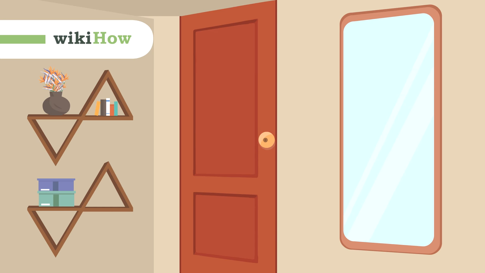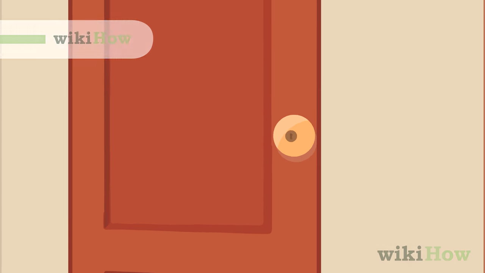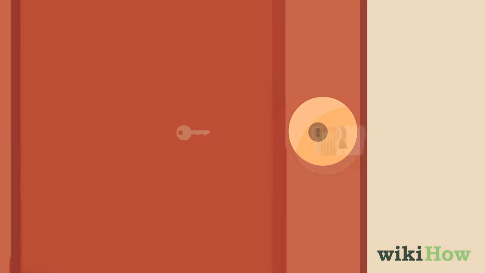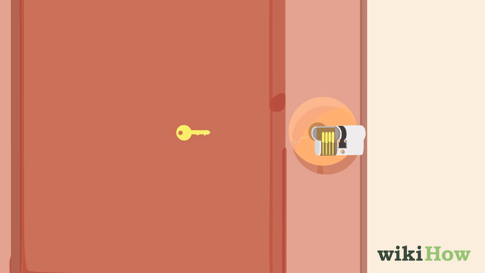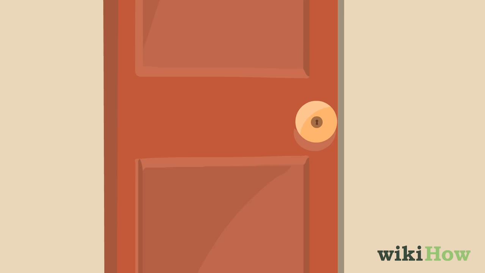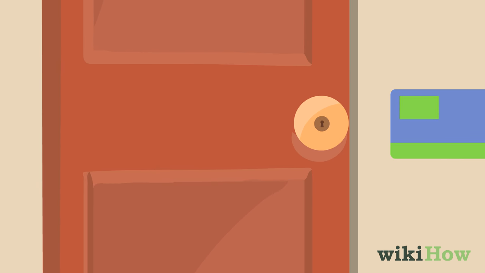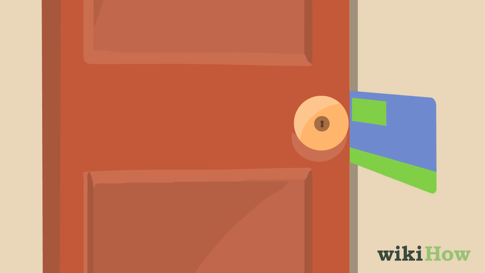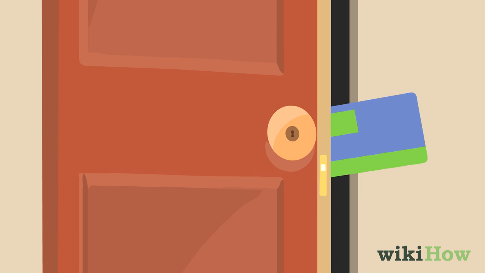to open a locked door without a key. First, see if the lock is a spring lock. A spring lock is slanted and is part of the handle. If it is, slide a credit card you don't mind damaging between the lock and the door frame. Bend the card back towards the frame to force the lock into the door.